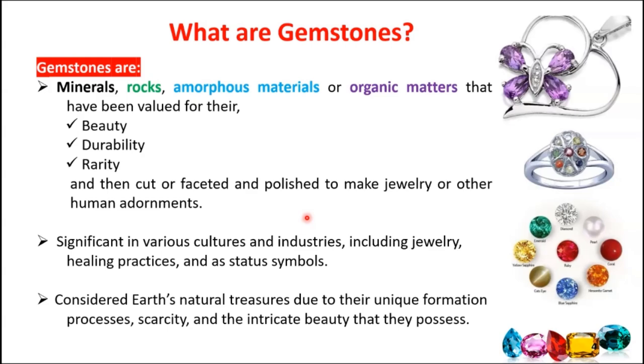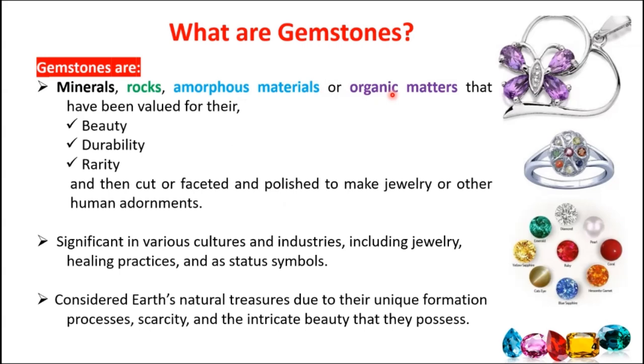So there are some rocks that we can consider as gemstones. And some amorphous materials, which in mineralogy we call mineraloids. Mineraloids are materials that lack a crystalline structure. They are also naturally occurring homogeneous solids, and we can define them using a chemical formula, but they lack a crystalline structure. In addition, some organic substances secreted by some organisms are also considered as gemstones.